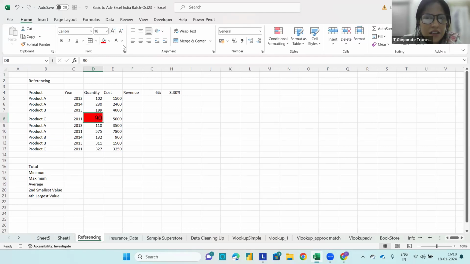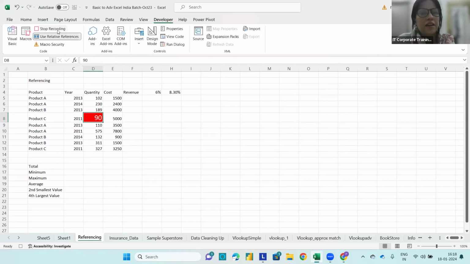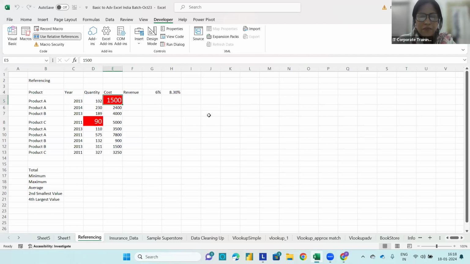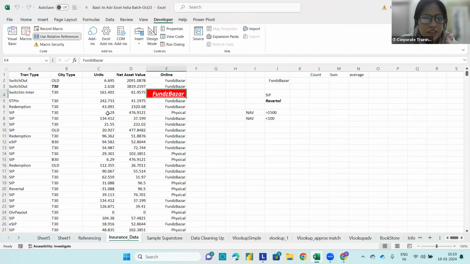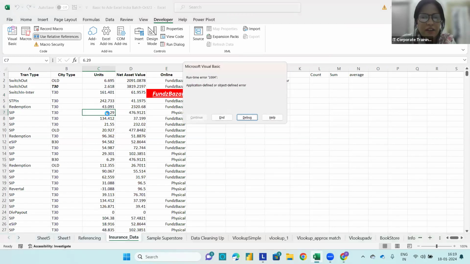I'll increase the size and I'll go to developer tab. I'll stop the recording and I will go to this particular cell. I'll say Control Shift M. Can you see? Yes. If I go to insurance data, I'll come here, Control Shift F. That will not happen because it is using the relative reference.